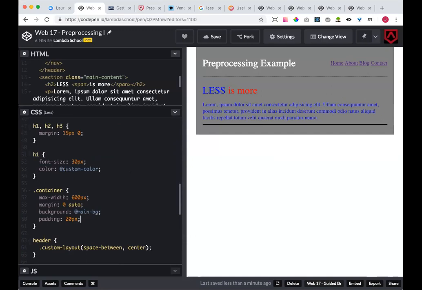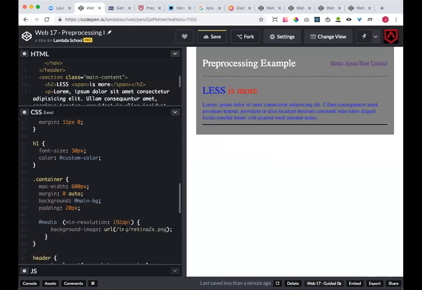If we go into our container, now we've got a media tag. I'm going to swap this out for something that makes more sense. I don't know why they use such silly examples. We'll say 500. That makes sense, easy to read. And we don't have a background image, so let's say that once we get down to that level, we change our background to white.